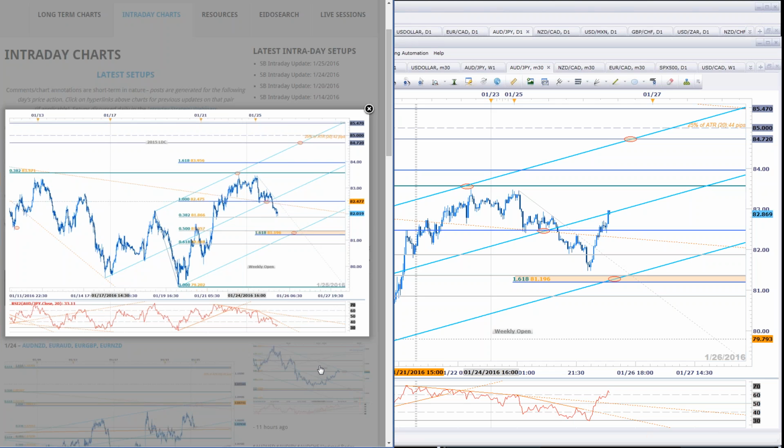Any questions on Aussie yen? Also note one thing that we're looking at as well is momentum, change in momentum, right? This is the first 60 break that we've seen this week after holding 60 resistance on the downtrend and traveling well below 40. So if this holds above 60 on a pullback, we want to find support at 40. If you find a trigger with support at 40, that'd be an opportunity possibly to get back on the long side here for Aussie yen.